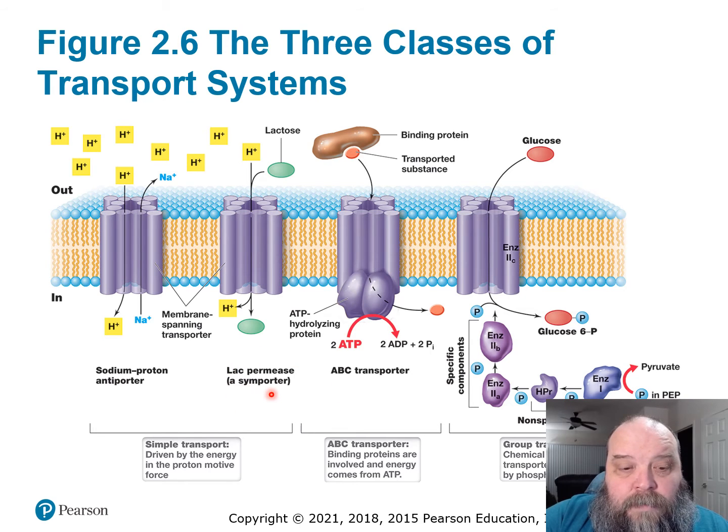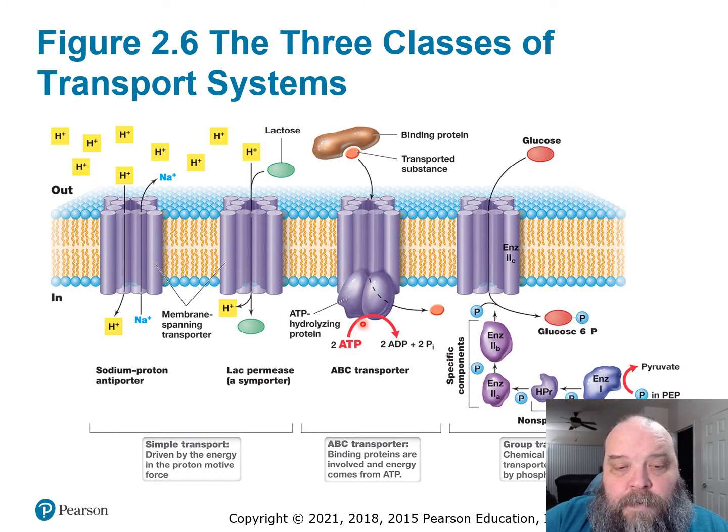Lac permease, a symporter, means that as the hydrogens that were pumped out flow back in, it brings along lactose. It's this flowing, and I use the term flowing for a reason, because as these hydrogens are constantly moving through, it powers this enough, or allows for a change in this enough, that lactose can move across.